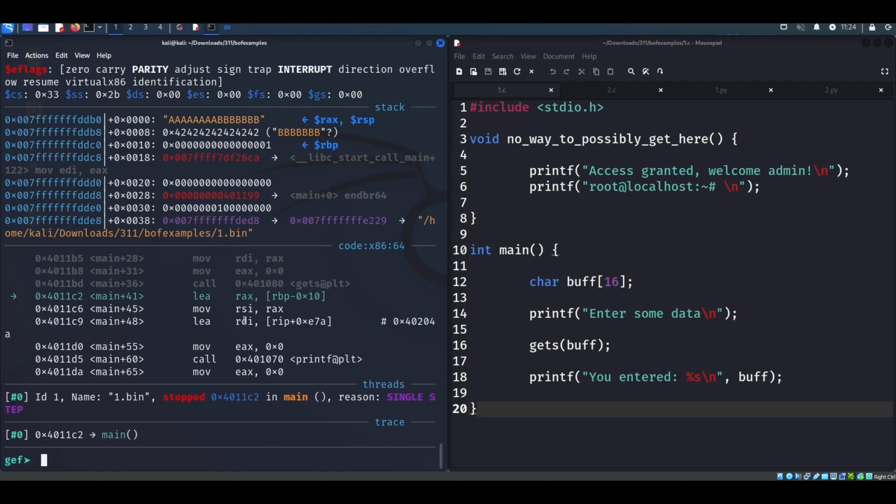All right, and that puts us on the other side of the get statement where we're at a load effective address into RAX, the value at RBP minus hex 10, which is the top of our stack. And now we can see instead of zeros, what we have here at this pointer is the A's and B's that we entered. But we entered 16 bytes, and these are 8-byte addresses.